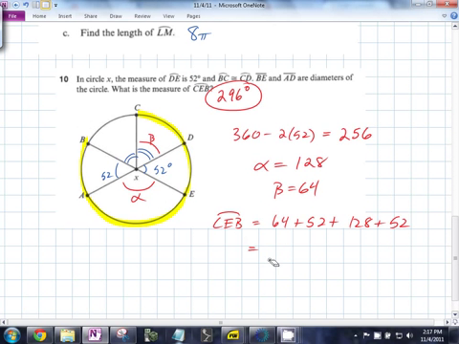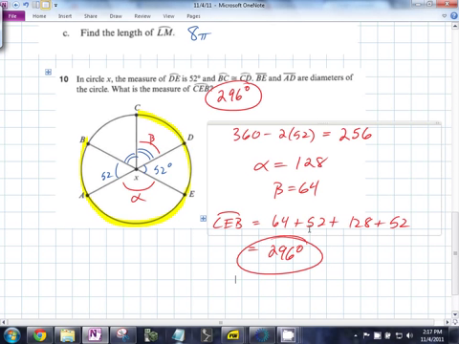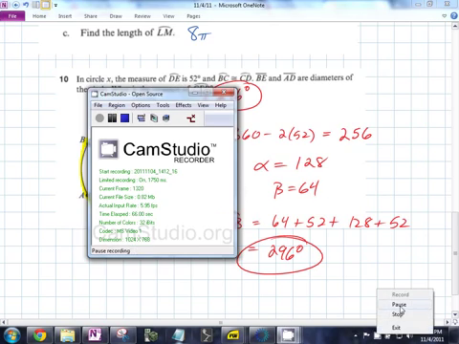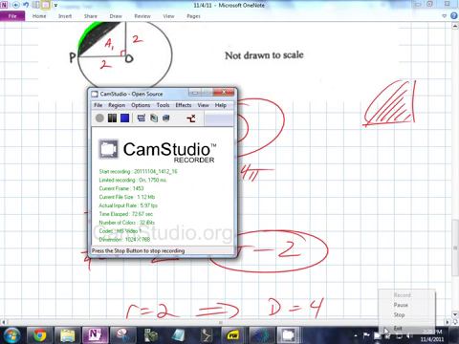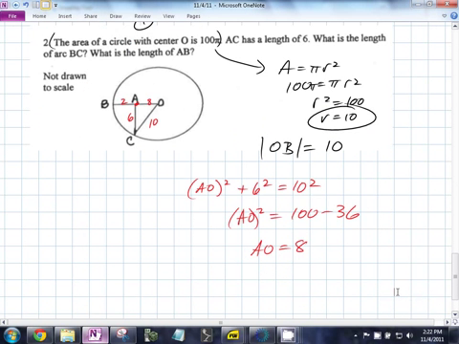196? 296. How many people agree with 296? What do you think? Is that good? We've done something similar to this before. We did it with 3D shapes, circles inside, inscribed things. You did pretty well on that. Now, we've effectively filled in those distances.